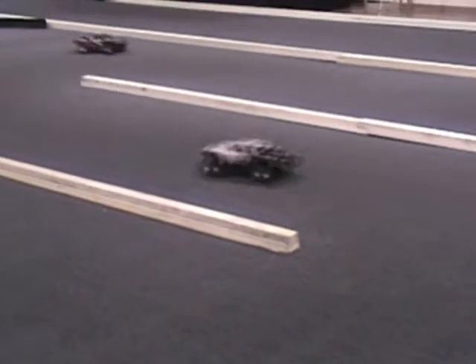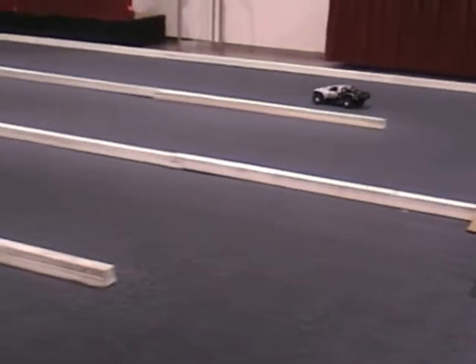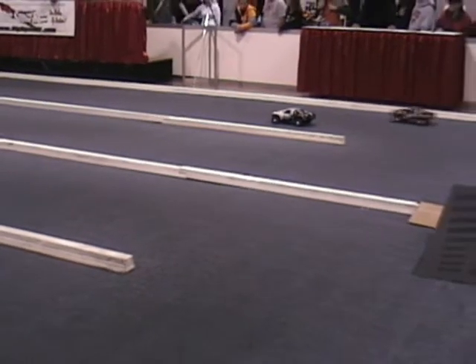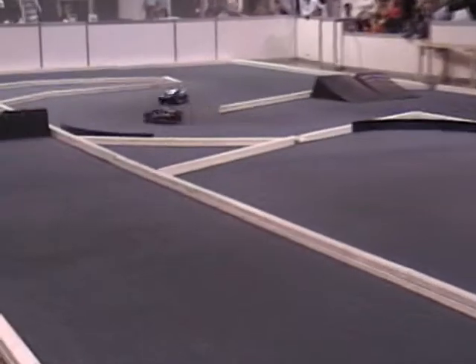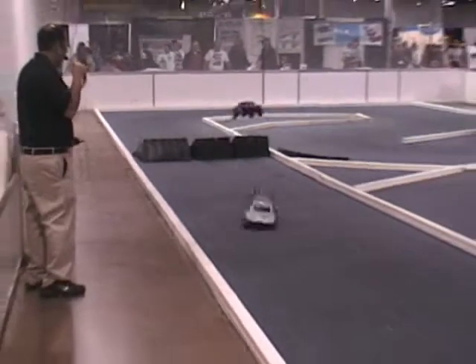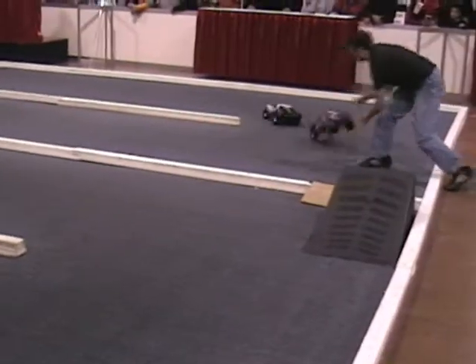Steven's in front but Aaron is looking to make a move. Let's see who cuts the track on this lap. Steve nudges the post — he's on the boards. Aaron's out in front, dives on that brake to squeak around the board. Steven right behind him — here they come over the jump. Aaron out in front. Steve rides the board but saves it, looks to cut the track, and gets punished.